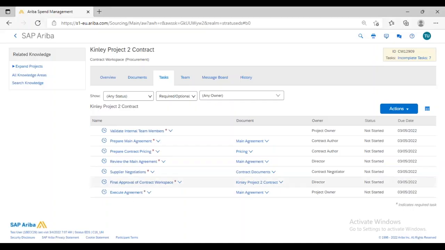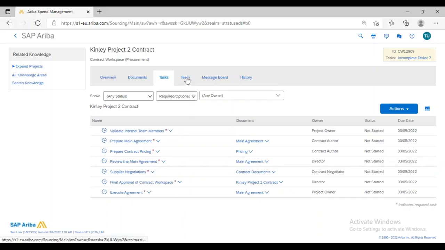In this template we can see these tasks. But in another system, from another customer's point of view, they might have different tasks. It depends on the customer's choice. Whatever activities you are performing to create a successful contract, we have to include here. We configure these activities at the template level. How to configure, we'll talk about during the configuration session. From a business user's point of view, they have to complete these different activities.